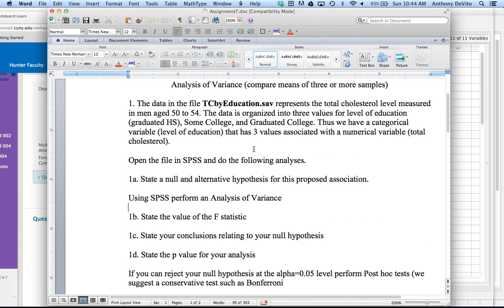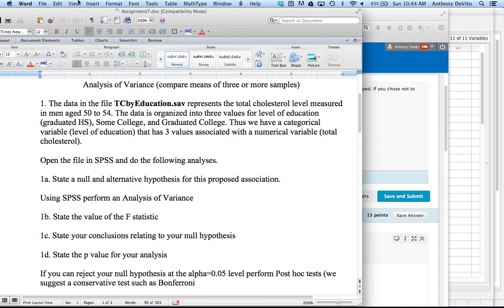We're doing analysis of variance because we have three groups. We're going to find the mean cholesterol for high school guys, mean cholesterol for some college guys, and mean cholesterol for graduated college. We're going to have three means, so we're comparing three means. If we're comparing just two, college to graduated college or high school to college, then we would do a t-test. We wouldn't need to do an analysis of variance, right? We're doing this because we have three groups instead of two, and the numbers we're breaking up are numerical, so we have to compare the means of them.